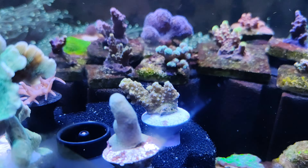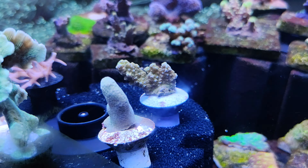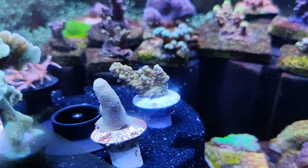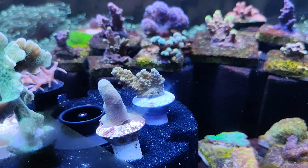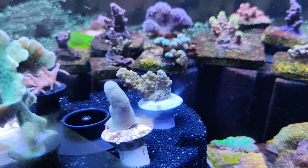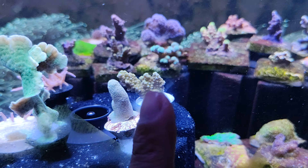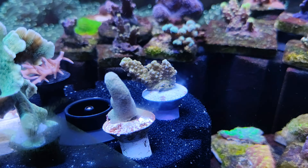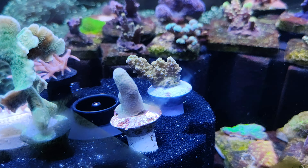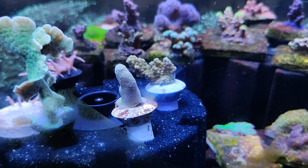The next one is a crazy cool one — it's a yellow Lantana coral, Montipora. It has a yellow base, yellow skin, and blue polyps. Different texture also; it's a little bit stubby but it's all got this weird siding stuff. Different textures are gonna give that nice reef look instead of just one coral.